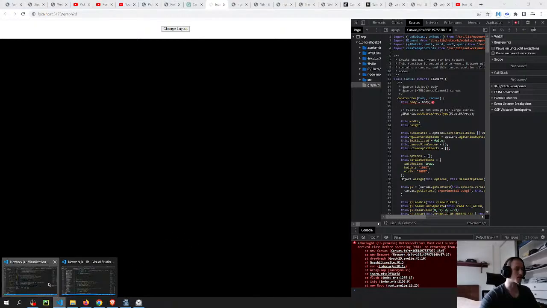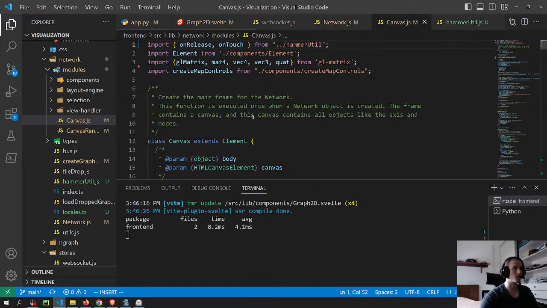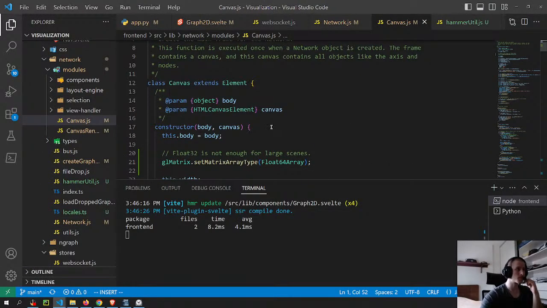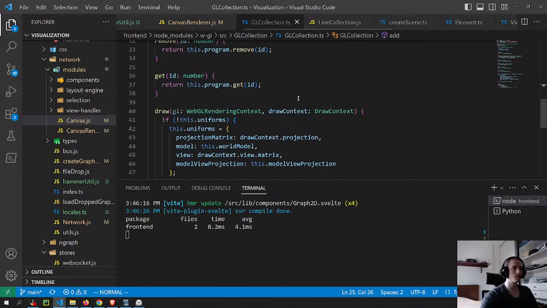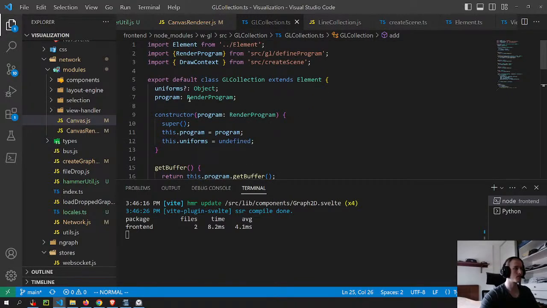I forgot to do the super thing here. I think I'm gonna look into another class because I don't remember where I should put this. Yeah, super inside of the constructor.